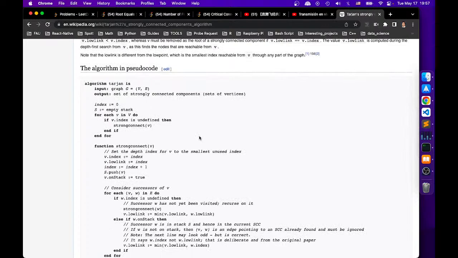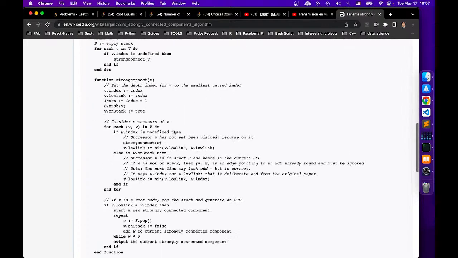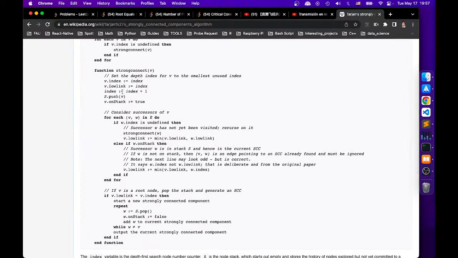Okay, so I will do this, and then what? Every time it's not visited, I visit it and increment the index by 1. If w.index is undefined, which means we haven't visited it before, now I visit it, and then after that, because v and w are on the same path, we can call w.lowLink, which is the low link of w, and I will compare the two to make sure v.lowLink points to the smallest index that v can reach.